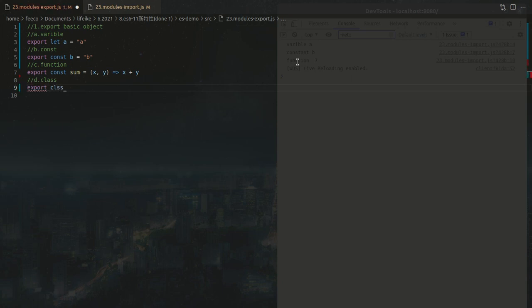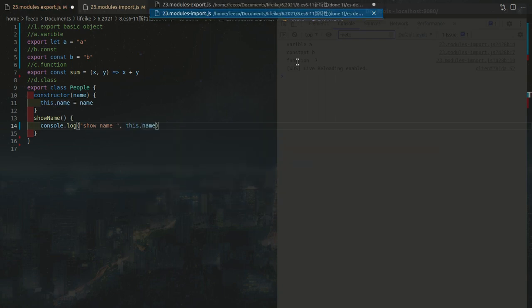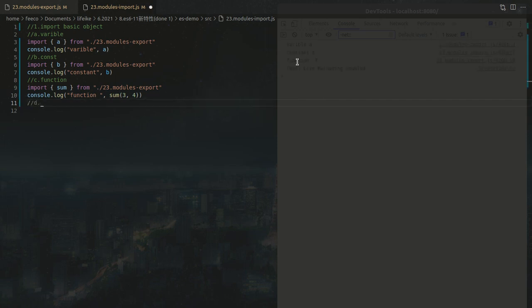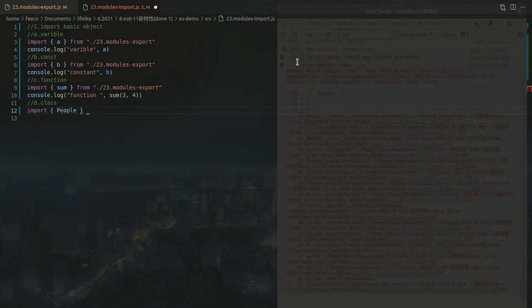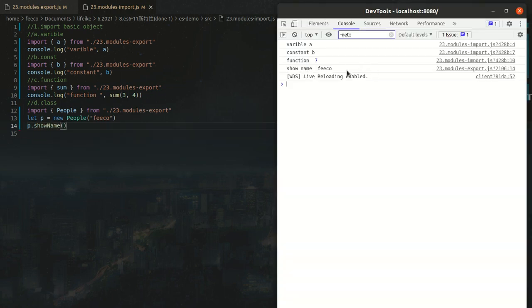Export, constructor, name this.name. We add a simple method here, show name vehicle, right?